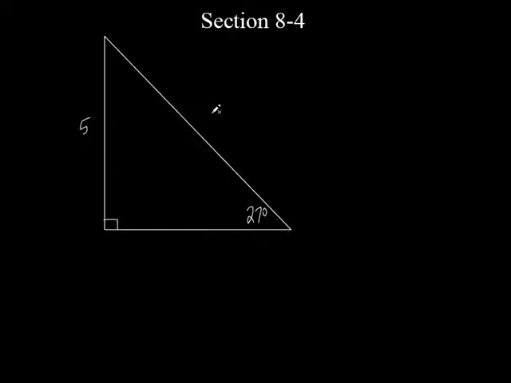You don't know how to find this side or this side, because this is not like half of this. This is not the square root of 3 times this, because this is not a 30, 60, 90, is it? So you can't use any of that stuff that we used with 45, 45, and 30, 60, 90s. You can't use Pythagorean Theorem. Why can't you use Pythagorean Theorem to find one of these? You only know one side. You don't know 2 sides. So right now we're kind of stuck, aren't we?